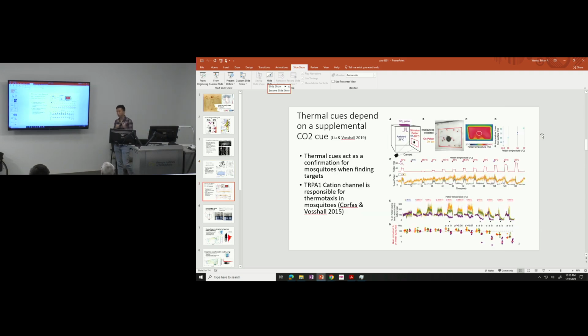Similarly, there are thermal cues that are involved with mosquito behavior, such as your body heat releasing from you, convectively, conductively, etc. And mosquitoes use this as a confirmation to be like, I can find a decent host or a decent place to get a blood meal, survive, and move on. You can see how in previous papers they've been able to get an uptick on landings when the temperature is that of a human or whatever the target's body temperature is.